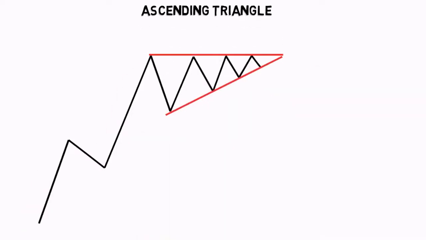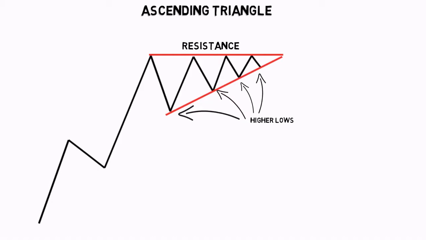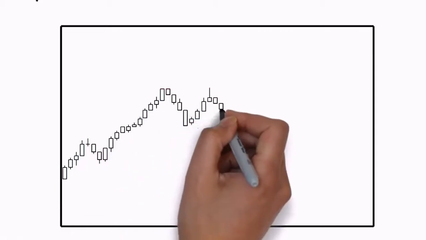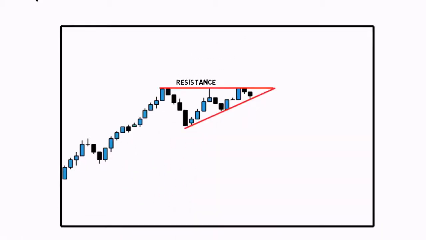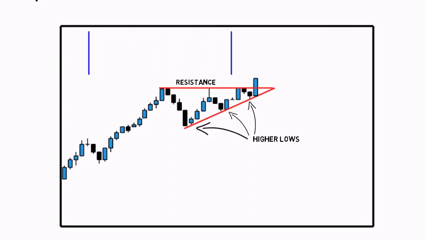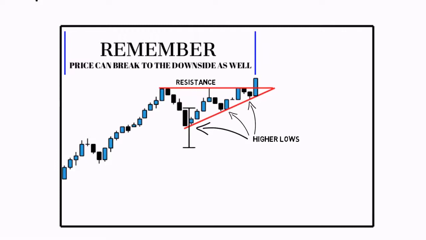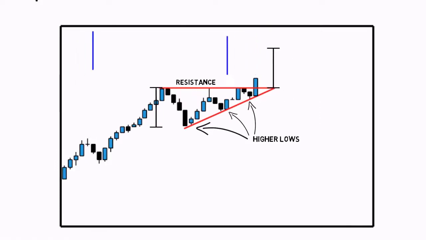Ascending triangle is a bullish continuation pattern. It is a consolidation pattern generally formed during an uptrend, when price is holding a resistance level but still making higher lows. Let's take a look at the charts. As you can see, in an uptrend the high sets a new resistance. This level holds and price pulls back, creating a higher low. This process repeats itself several times until price has no more room to oscillate and it finally breaks to the upside.